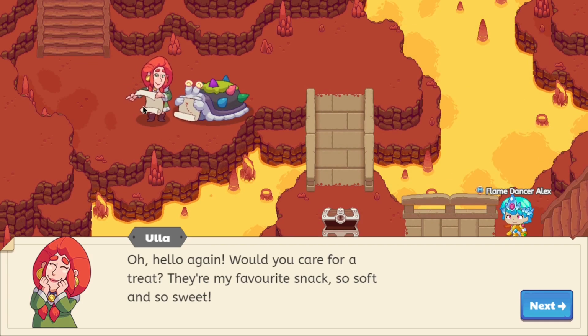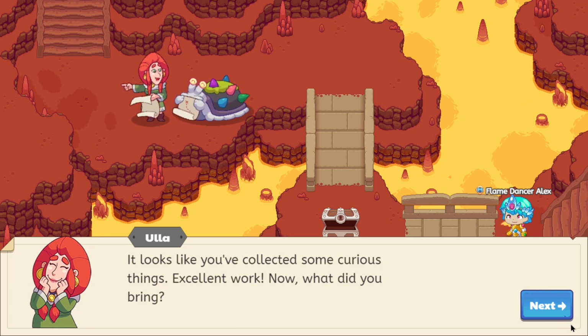And it seems like Ula is up top over here, and she seems to be saying, "Hello, would you care for a treat? They're my favorite snack, so soft and sweet. Looks like you've collected some curious things. Excellent. Now, what did you bring?"